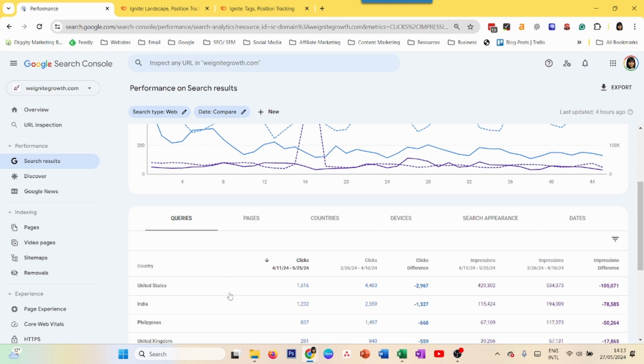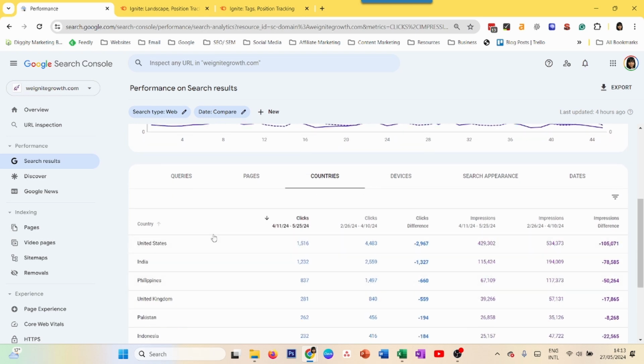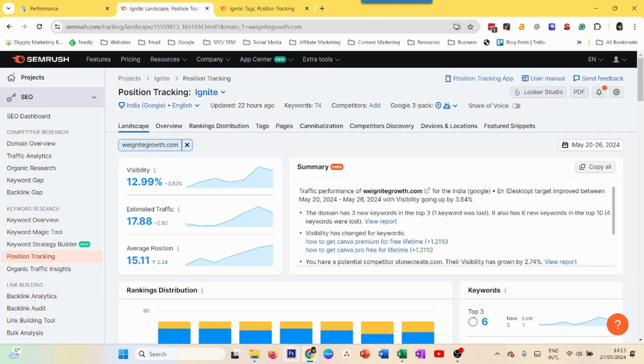And I see that the US is still the biggest drop, followed by India. The other ones are also dropping, so it's across countries, but I want to know which topics in the US dropped the most and which topics in India dropped the most, because possibly they're not the same. So I go back to my position tracking, and here you will see India.